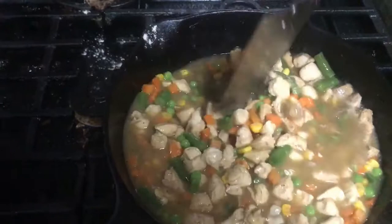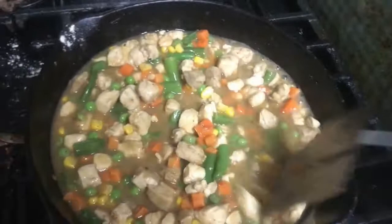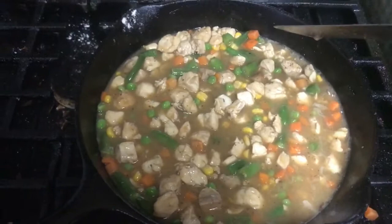Because this is too watery. This is too watery, so... That's Evelyn and Lillian making that noise. Alright, so it's starting to thicken up already. And the bubbling, the hotness is going to help that.